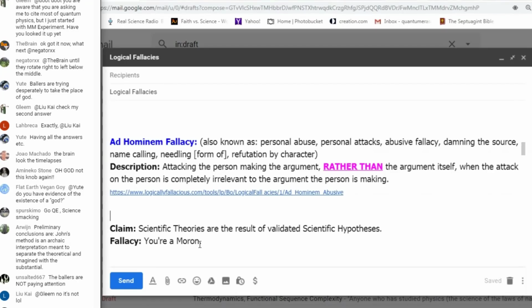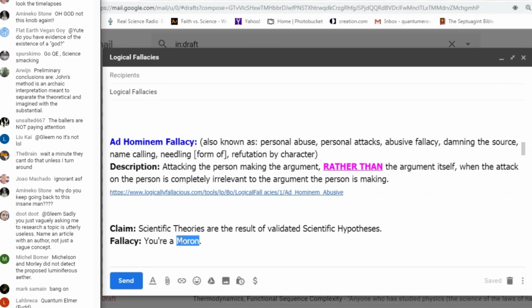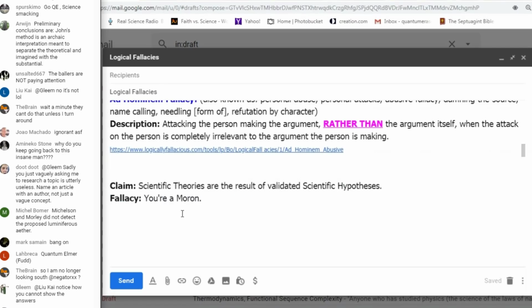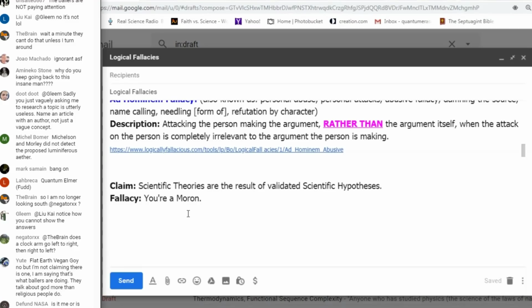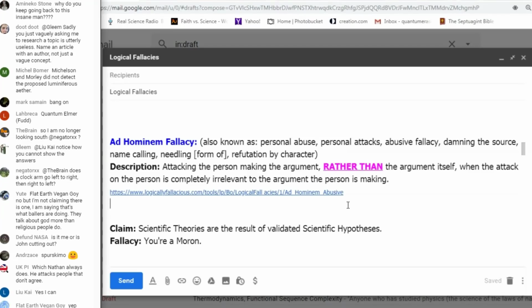What did he do? He completely disregarded the argument, and in lieu of any argument whatsoever, called this person a moron. See it? What's not a fallacy? If you come up with an argument and then I rip it to shreds in detail, going step by step, ripping your entire argument to pieces, and then in the end say, you're a moron, that's not an ad hominem. Follow? Because I didn't put the moron in lieu of an argument. The argument was already there. I used that as the basis of my conclusion. My conclusion is you're a crayon muncher.